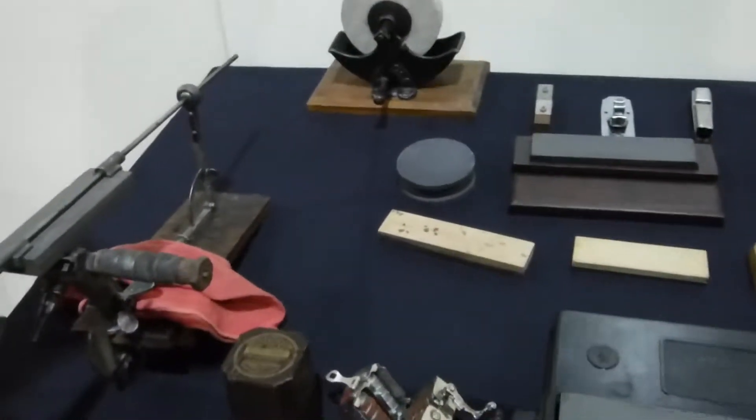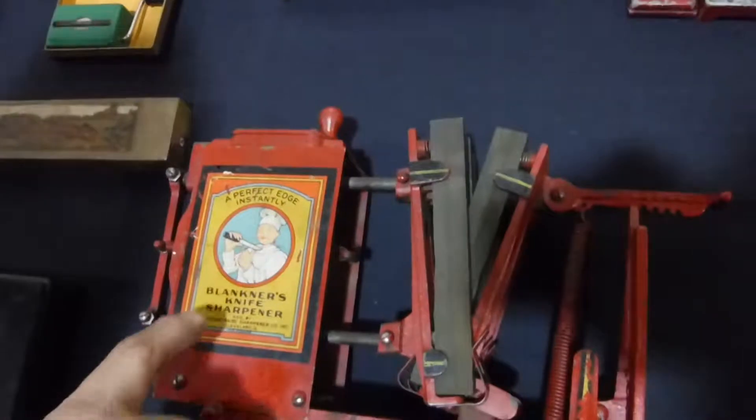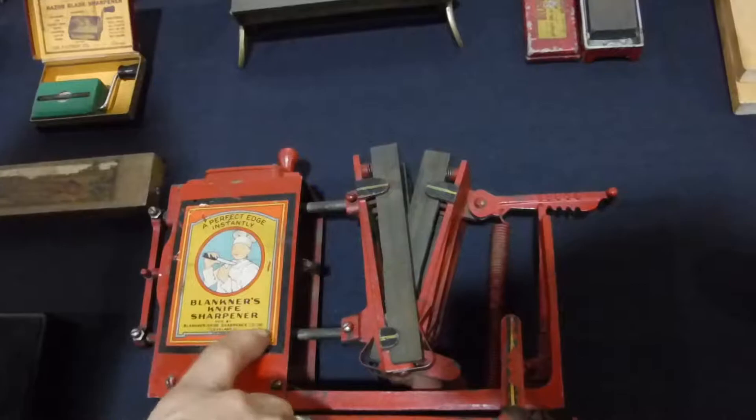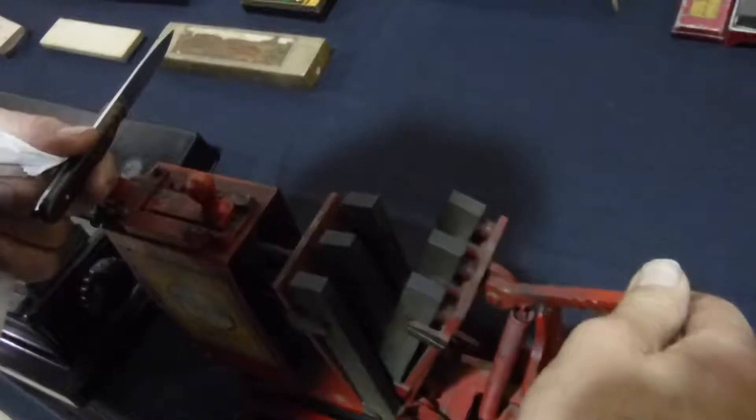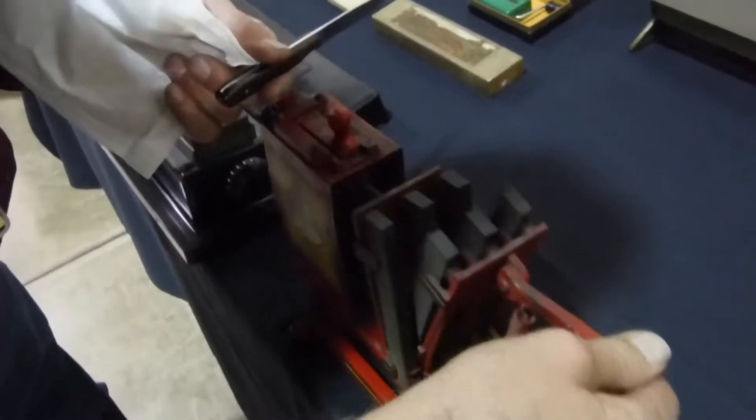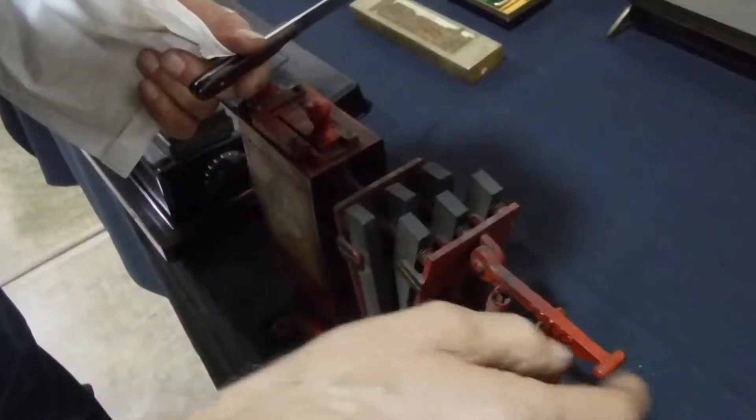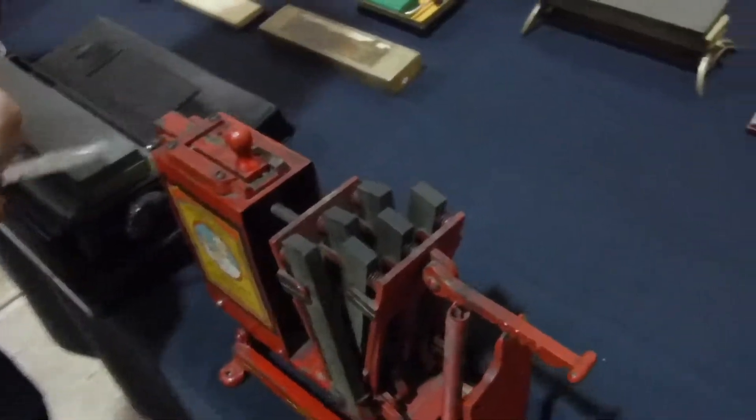What's your favorite out of all these here? That one. Tell me about this one. I don't know. What it says is what it says. A perfect edge instantly. Blankers knife sharpener. You put it, it stands up of course, but it looks better. You just put your knife in there and pull it through there. And this is all adjustable.